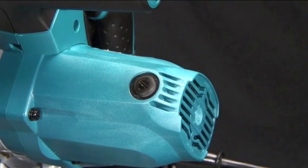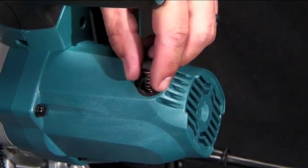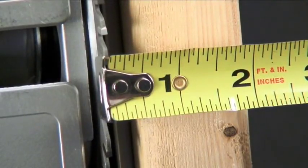To replace the carbon brushes, just undo the brush cover, remove the brushes, and replace as necessary. The wear line on each brush will indicate when changing is required. The SP6000 can make a close-to-wall cut of just 11/16 of an inch, meaning that cuts can be made in smaller spaces than ever before.